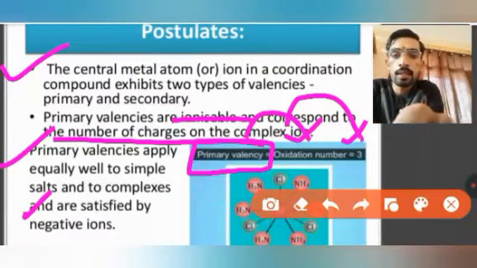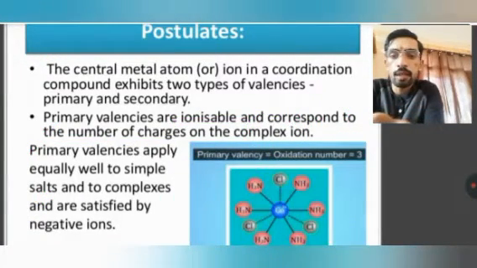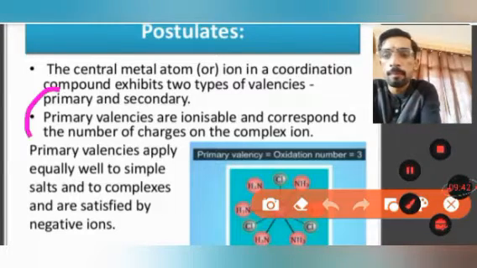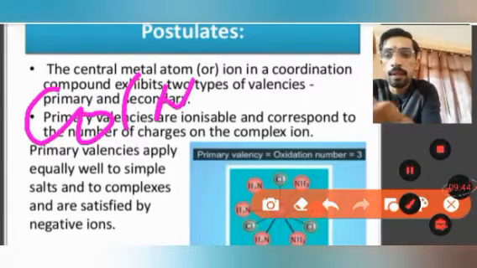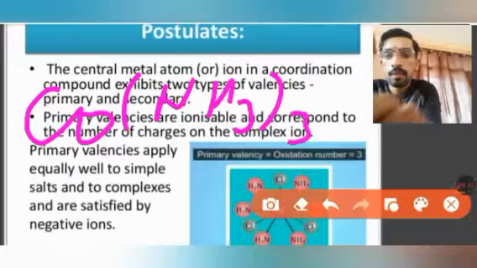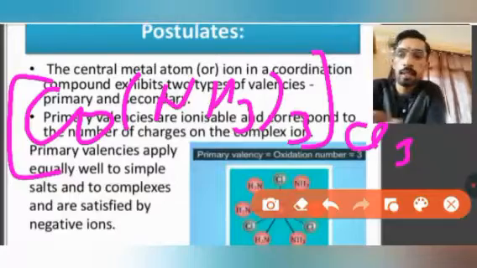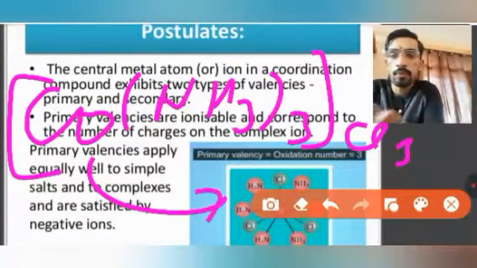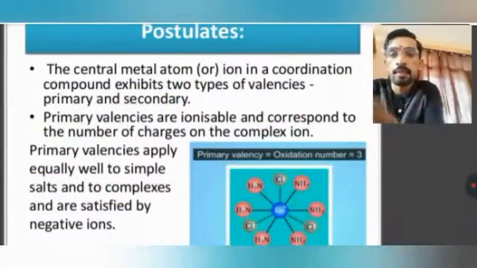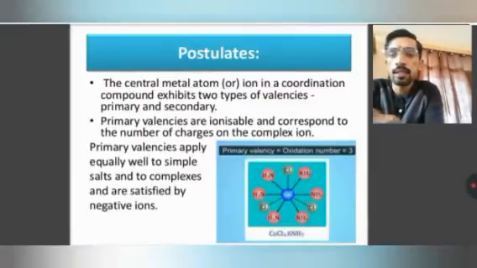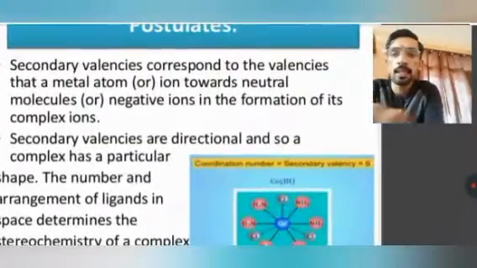Okay, so you can see this picture. It is shown very well. Cobalt, this is the coordination compound of cobalt. If I say [Co(NH3)3]Cl3, this is the formula of this compound. Which structure is there, that we can learn later on also. So after this postulate, next postulate is secondary valency.